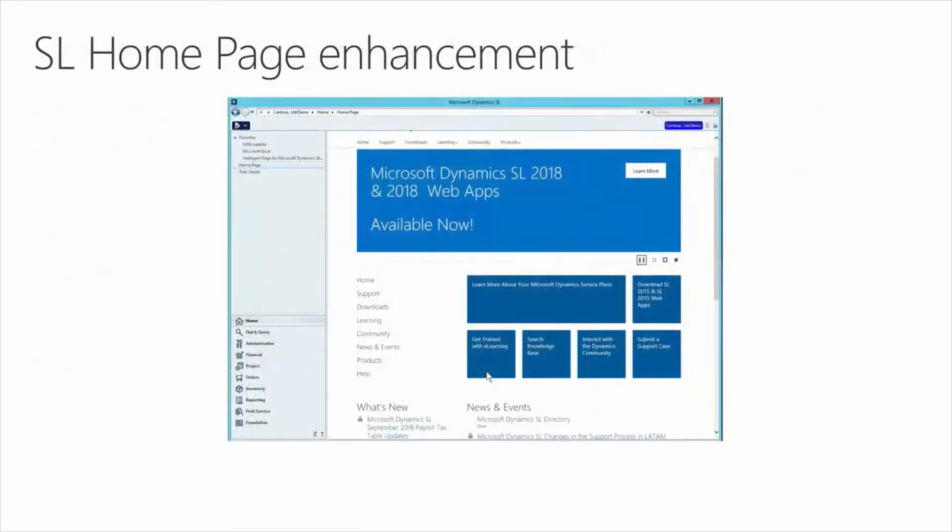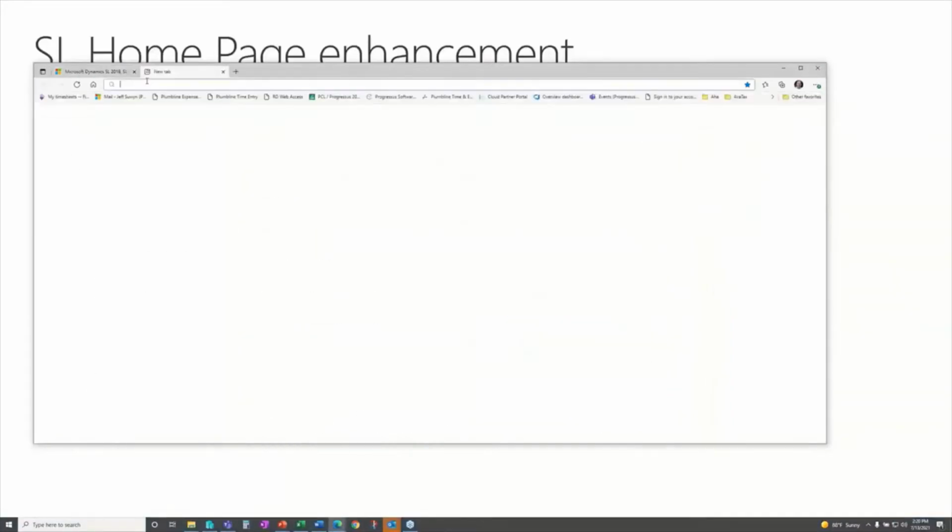The next thing is an enhancement that we've had in the system for a very long time. So hopefully you're familiar with it. And this is kind of a throwback picture now. This is the idea that inside of SL, I can display a web page. This is the old customer source, and hopefully you are aware that customer source is no longer available. There is a new replacement for it. And that new replacement is called Microsoft Docs.